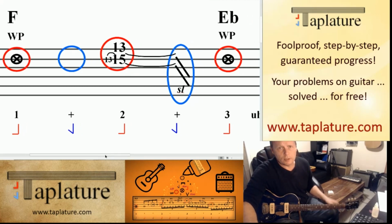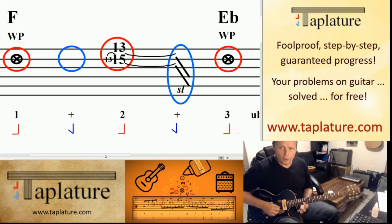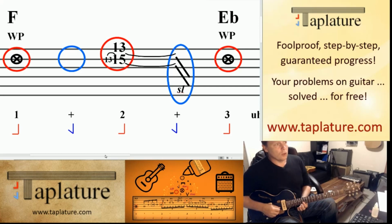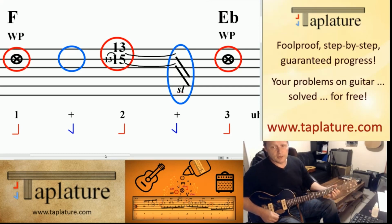Following that through slowly, just running it as slowly as you need to make sense of those 4 movements. 1, clean as a whistle. On the and, we're just lifting the foot. On the 2, we're doing this grace note hammer on the B string while playing the top string as well. So I'm going to do all that as the foot goes down. As the foot then comes up on the and of beat 2, I slide.